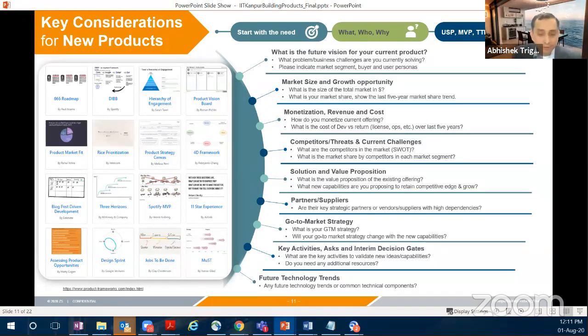Look at what competition is doing. What threats do you perhaps have in the market? Also look at things like what regulations might come in. If a regulation is going to come in which is going to make your product almost not operate in the way that you had in mind, not just from a feature standpoint, but also from a cost standpoint, you've got to be ready and prepared.